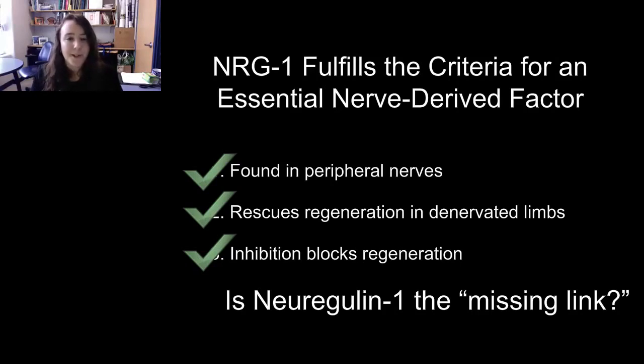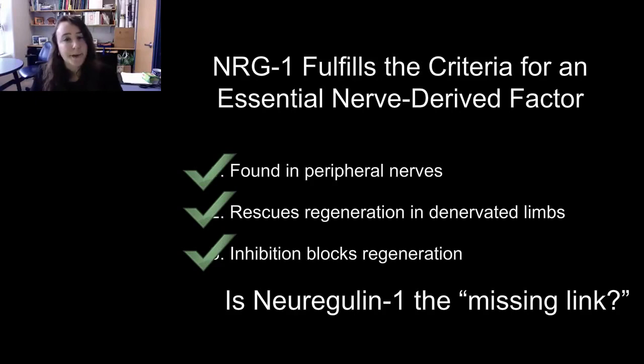Now we can ask ourselves, is neuregulin-1 the missing link between nerves and regeneration? Is that what the nerves are supplying that promotes growth of the regenerating limb? Now, I don't want to make it sound like neuregulin-1 is the only factor that is involved in regeneration. There's certainly a constellation of factors out there, and many have been studied over the years. These include FGFs, new anterior gradient, nerve growth factor, transferrin, insulin. It's a very, very long list. And it's believed that, of course, they're all interacting in some way. We don't yet know how neuregulin-1 interacts with these other factors, or which factors are upstream or downstream of which.